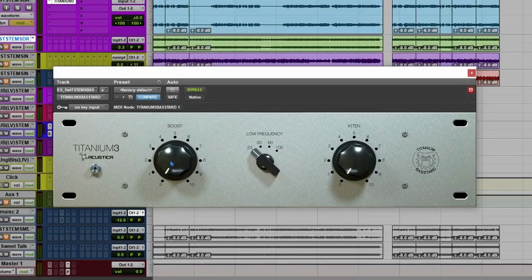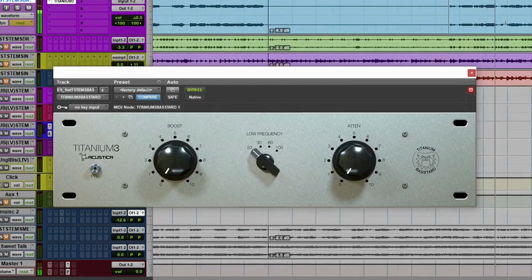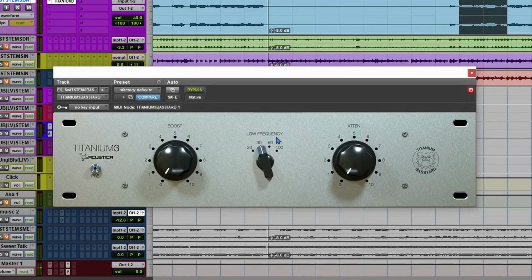So let's start with the boost. We are going to play the bass guitar for this. And I'm going to boost around 30 Hz, which is sub low.